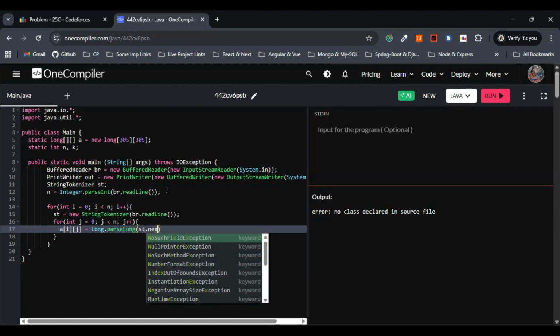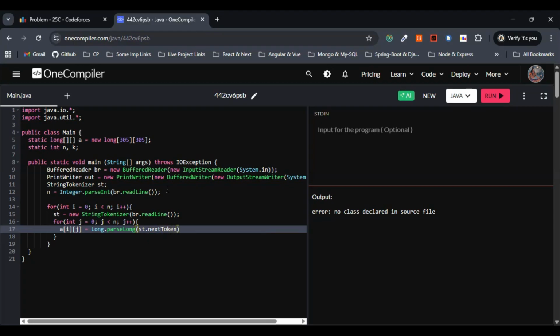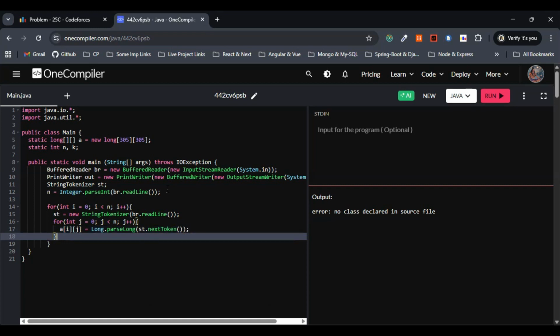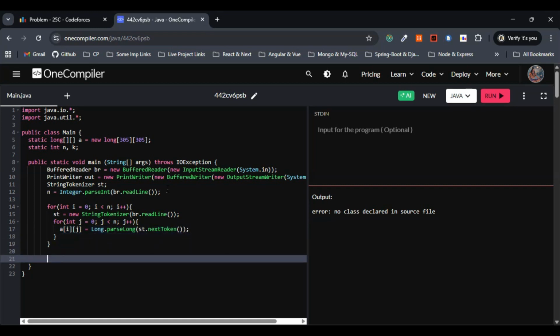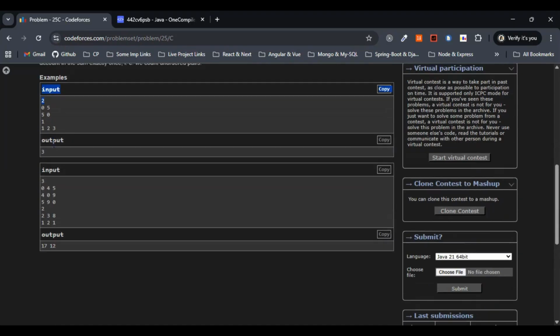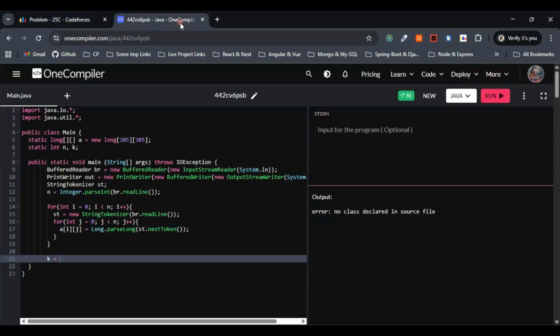Next token, we haven't made use of. Okay, this is fine. Next, string tokenizer dot next token. This is fine. Let me come out of this one entirely. Now, let's go with the number of planned roads. So this one, k, they have given in this one. We have to consider this one as well, right? K equals 1. Number of planned roads is 1 here. So this one, let me copy the same.